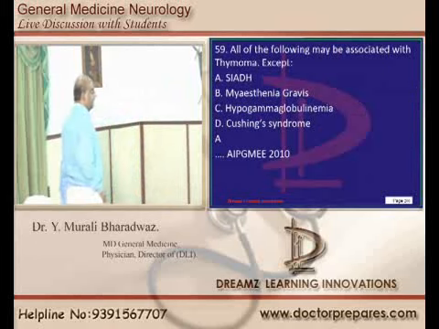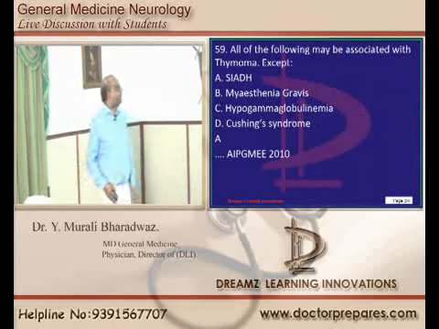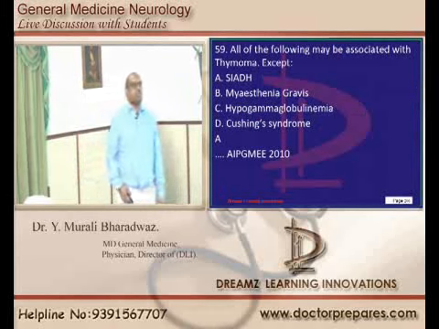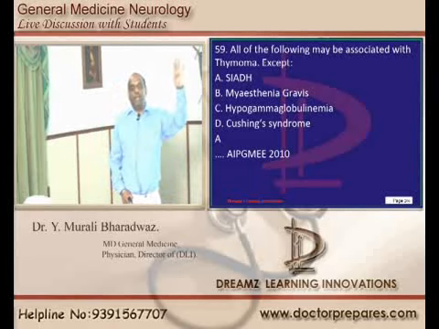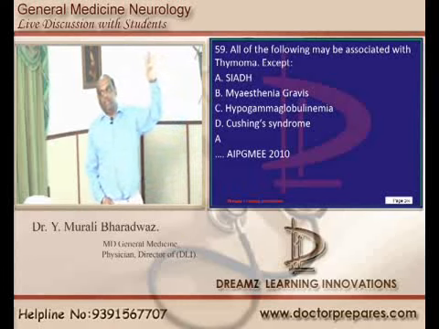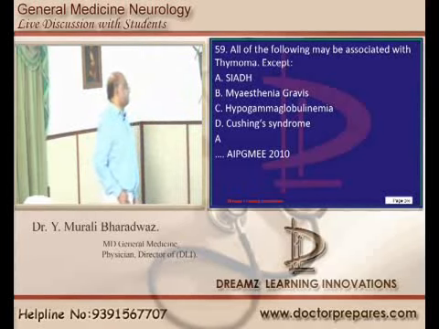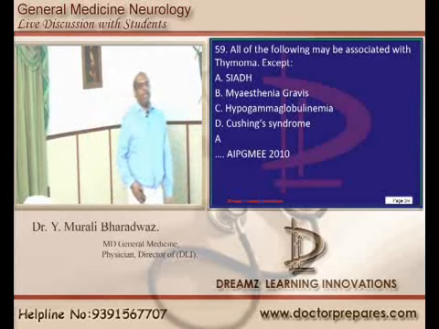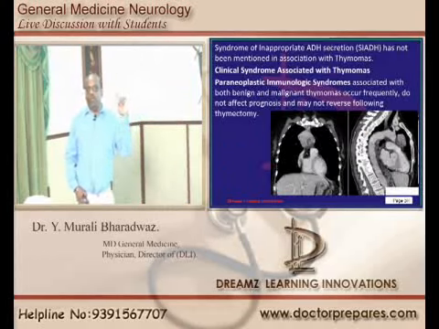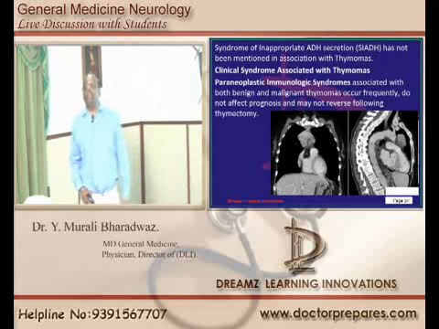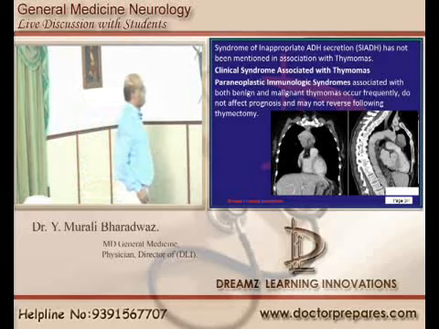Thymoma. What are the important associations with thymoma? Thymomas are anterior mediastinal tumors. What are the 4 T's you will remember in relation to anterior mediastinal tumors? T for teratoma, T for thymoma, T for retrosternal thyroid, and T for terrible lymphoma. The 4 T's in relation to anterior mediastinal masses. It can lead to the development of various paraneoplastic immunological syndromes like myasthenia. One more thing you need to know in relation to thymoma is that pure red cell aplasia is also associated with thymoma, is what you have to appreciate.